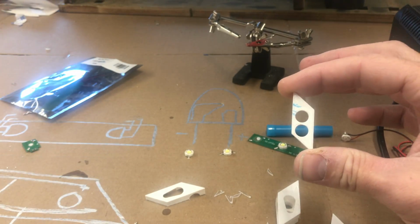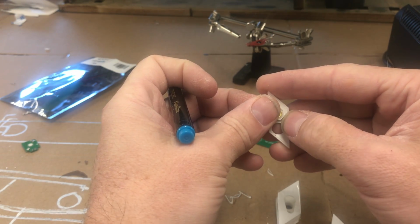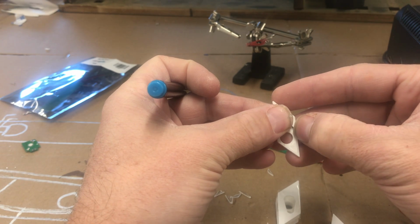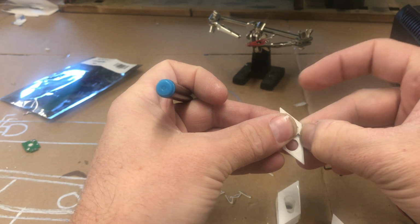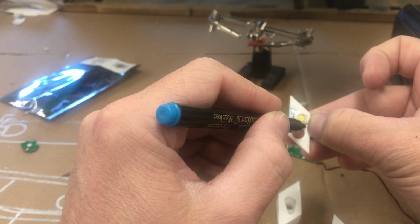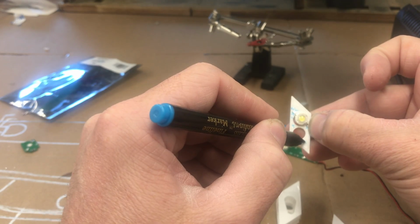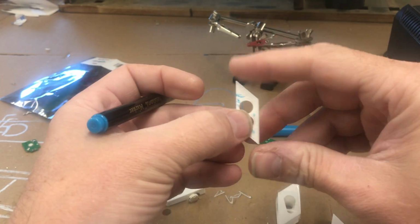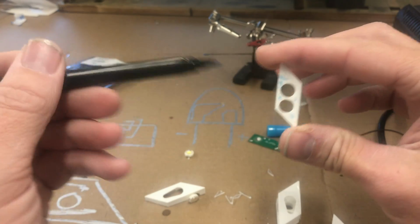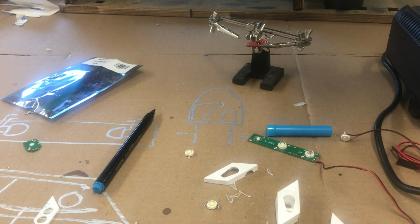So how do you want to wire your lights? So if these lights fit on there like such, you want to make sure you got enough material on each of these to be able to drill a hole. So we want to drill a hole there, we're going to drill a hole there, we're going to drill a hole here, and drill a hole there. So 4 holes in every one of these spots. So here, here, here, and here. And so quickly I'm going to do that, and so you can see why we're having to do that.